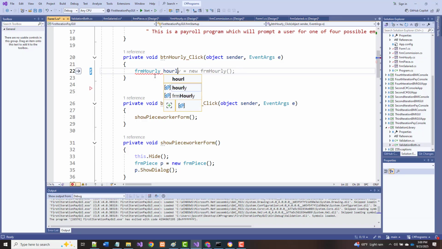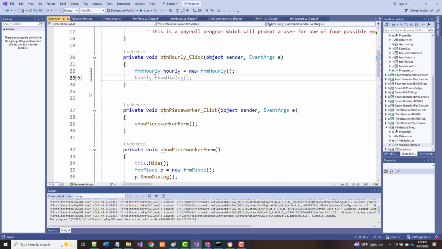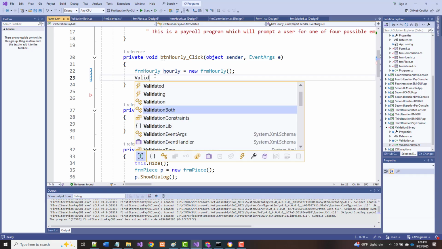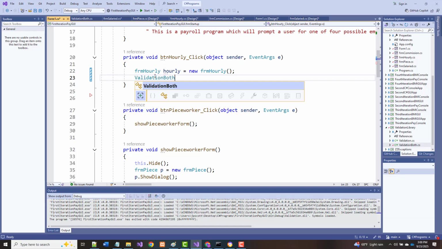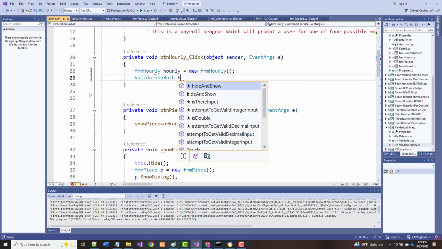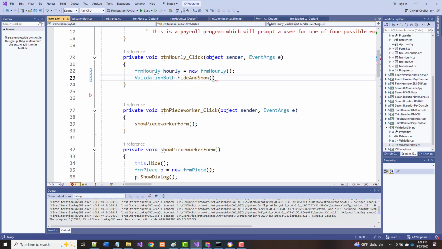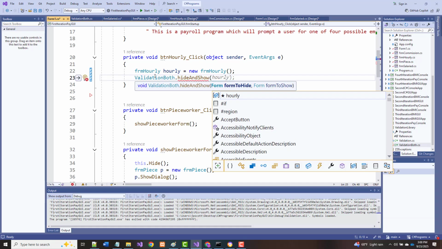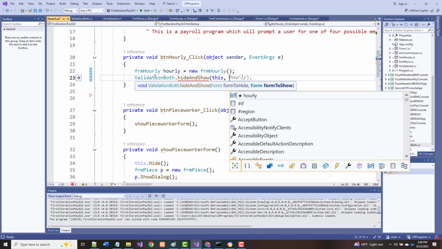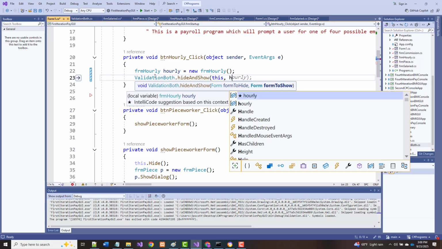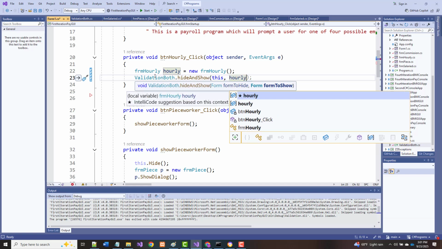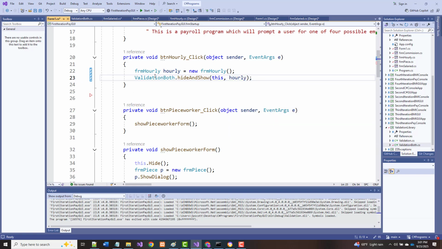Let's just call it hourly. And we're going to say it equals new frmHourly. Then we want to call ValidationBoth.hideAndShow. And we want to hide the current form, which we typically would refer to as this, and the one we want to show, which will be hourly. Now notice we have no errors. That's good.